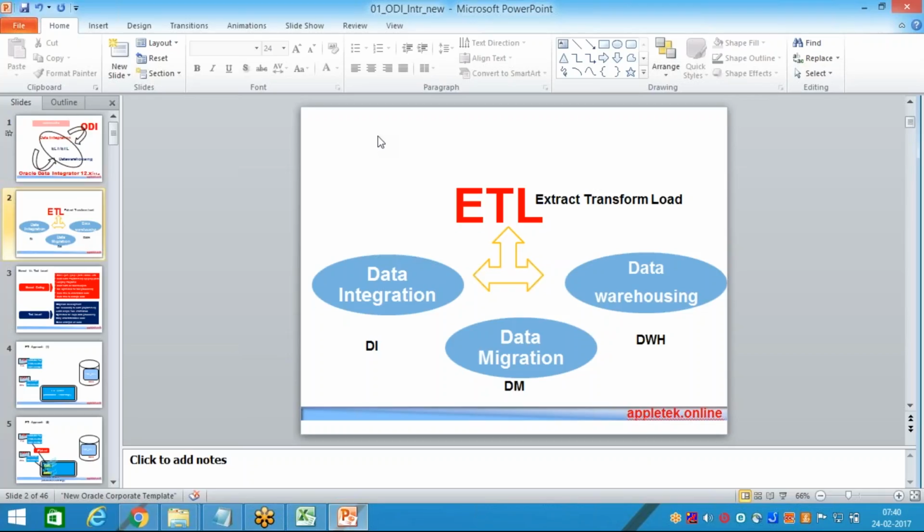So now I need to move this data to another traditional database like Oracle, or recent popular NoSQL databases like Cassandra or MongoDB. In this case, I need to completely move data from MySQL to Cassandra or MongoDB.